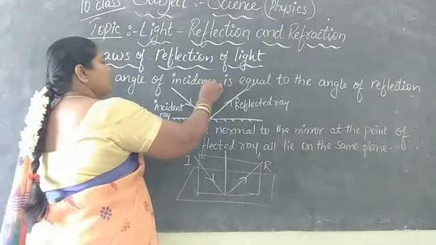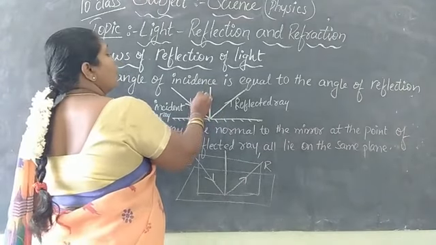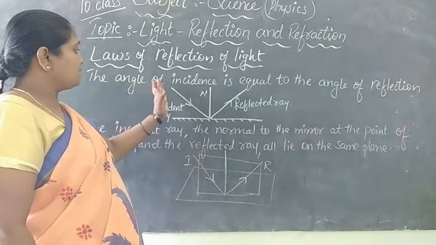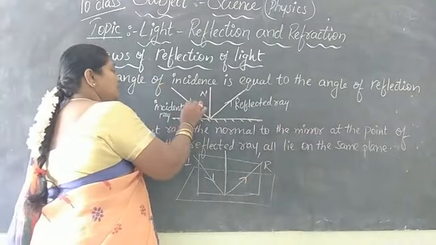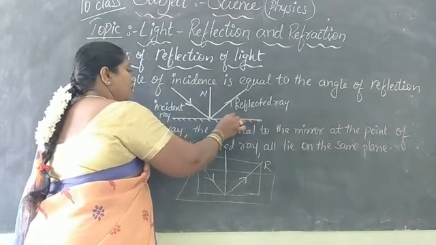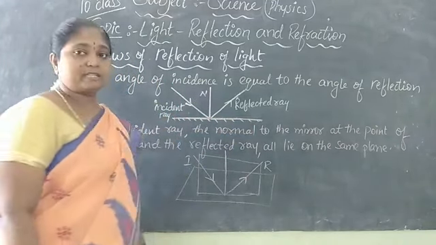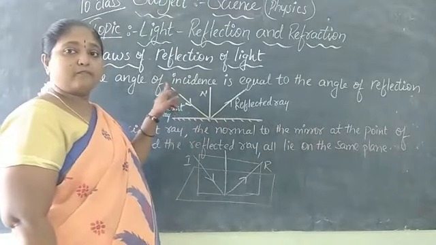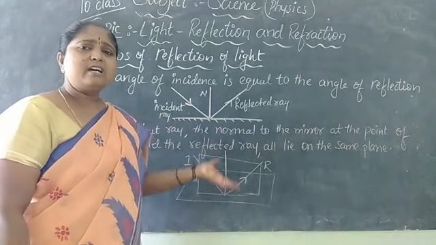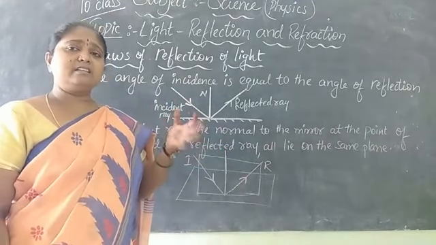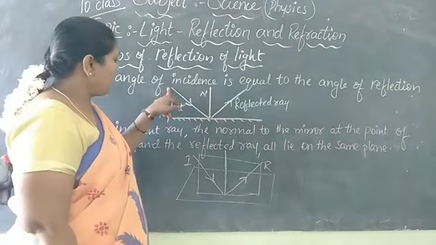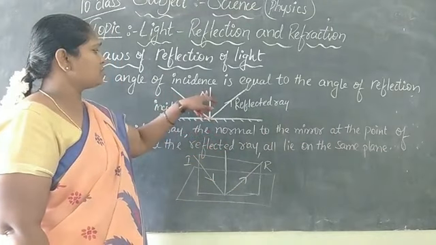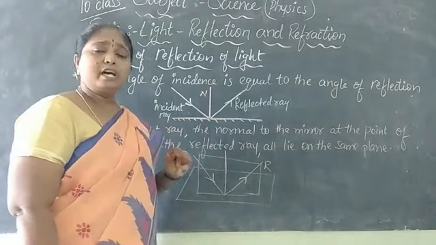So, what do you call this line, children? It is the normal ray. See the arrow mark, how the ray is coming on the mirror. We are having the plane object, and that plane object here is the mirror. The ray may be from a torchlight, a source, or sunlight, and it passes onto the mirror. When it comes and meets the normal ray, it is going to reflect.